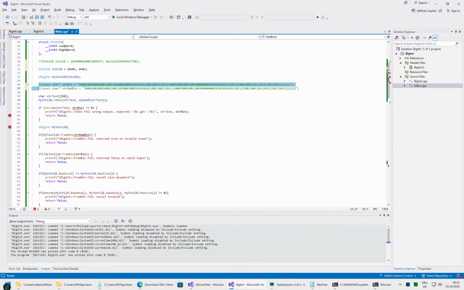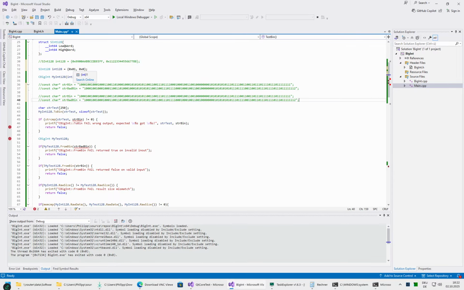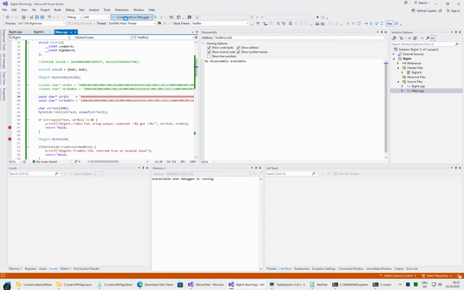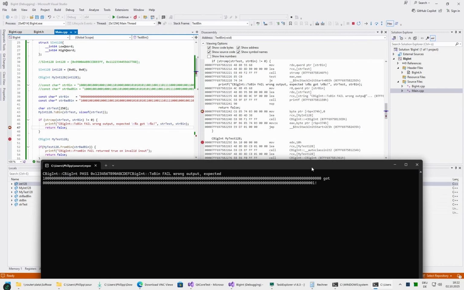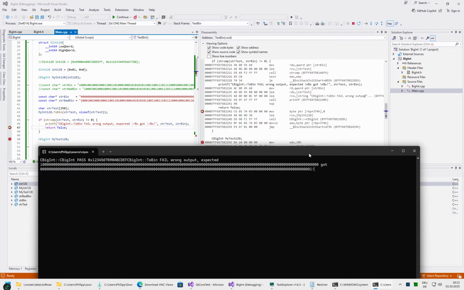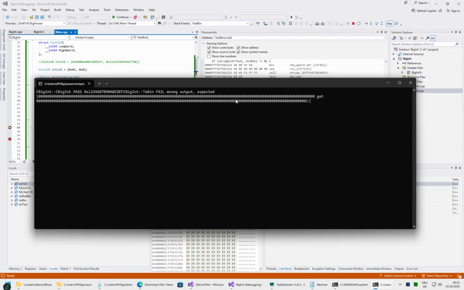So just copy those two. First we have the low, and we enable this again. We can put them on top of each other. We don't care for the second one for now, and we override everything with zeros except the last one. Now we run it again and see what we got. Okay, it still says it's not correct, and aside from the length being incorrect, we are missing numbers for some reason.